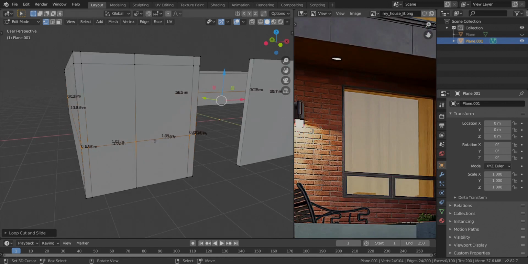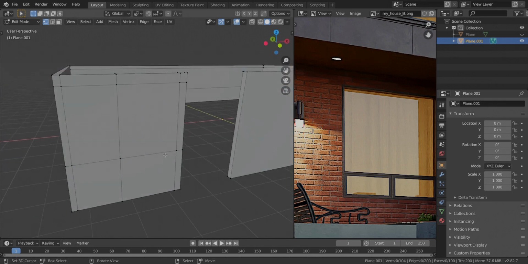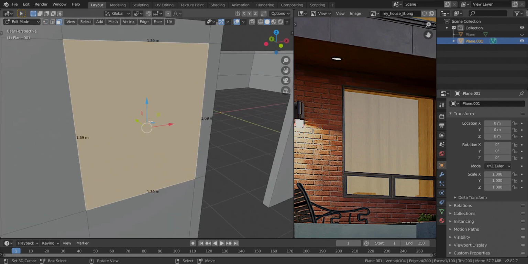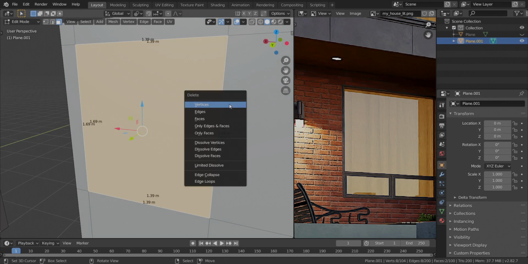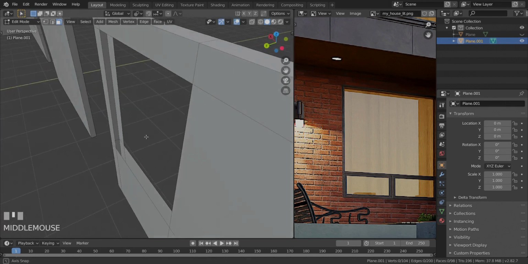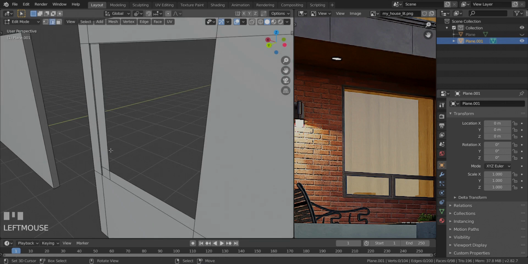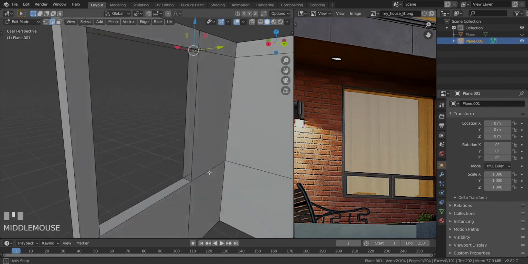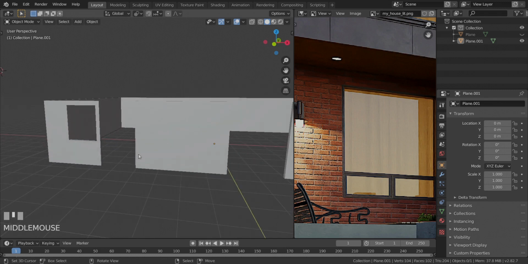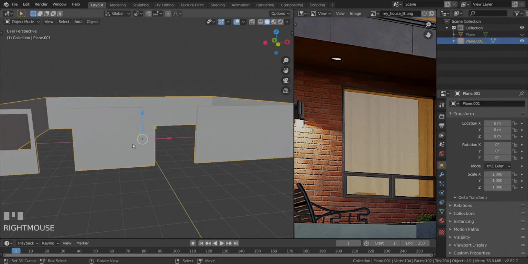Also I think the rest is about, I'm not sure, 1.2 meters. Okay, so the rest is 1.2 meters. Now what we're going to do is select face select mode, and I want to take this face. Let me just zoom into it, and then that face, and I want to press X and delete the faces. Let me enable this for you guys real quick. All right, so now I'm going to take these two edges and press F, and I want to take this edge here and press F to fill out all of the other faces, like that. And now I want to move on to this side right here.